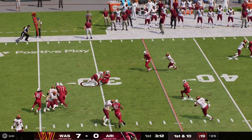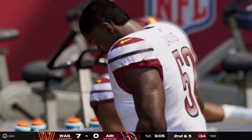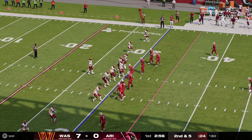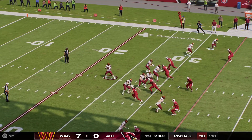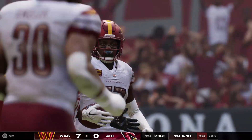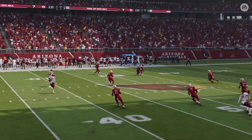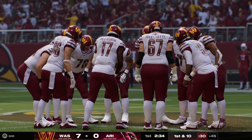Here's Eckler to begin the drive — a gain of five as he gets it to the 30. Not a huge play, but they're more than happy with how it turned out. Don't be surprised to see them revisit that call — there was a lane there for more than just five yards. They'll come up with a second and five. From the shotgun, it's Daniels — he completes this one to Terry McLaurin, and out across midfield down to the 45, a first down on a pickup of 25. As a coach, you absolutely love seeing your offense find their rhythm early, and that's exactly what we've seen.